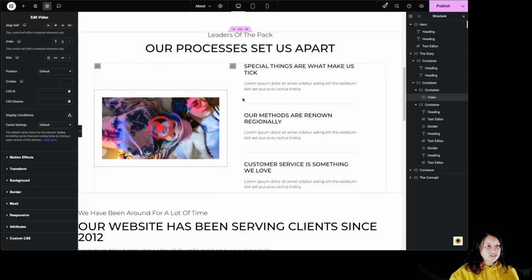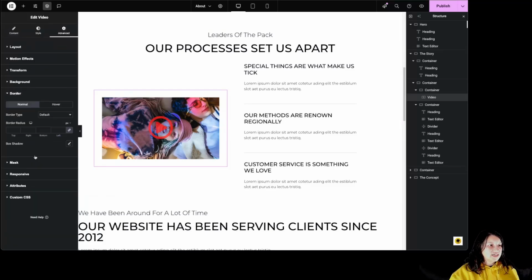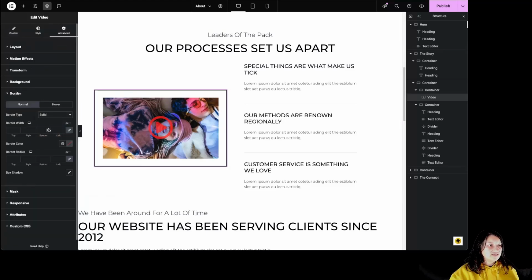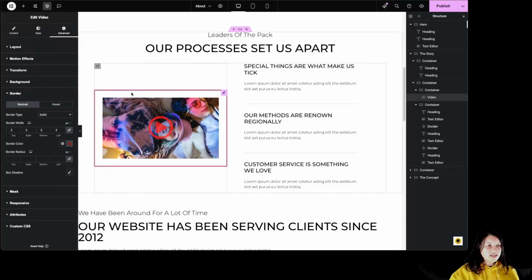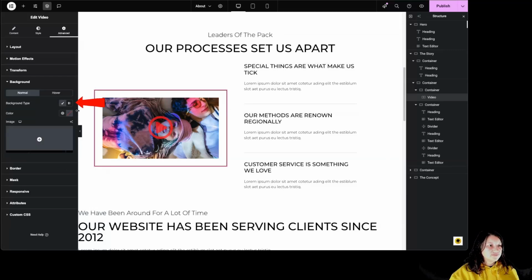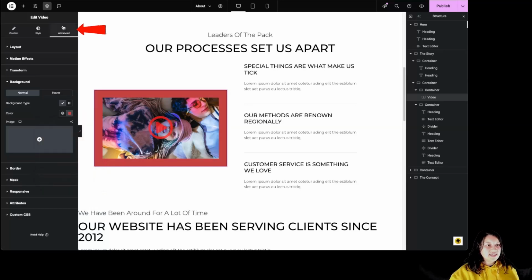If we want a border to this particular element, we can add that in the advanced tab. We can go over here to border, to solid, and choose over here the width and the color from over here. We can also add a background to this particular element from over here to background, and like so. Those settings are from the advanced tab.